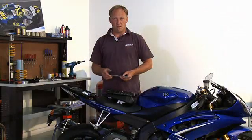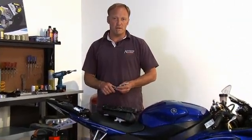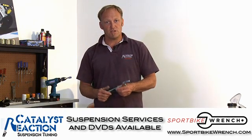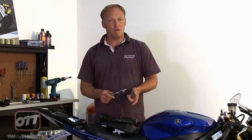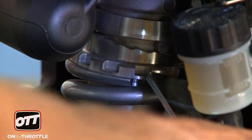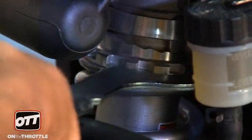We are very lucky with Dave's weight in that we did not need to change the tension on the rear shock spring. On this bike, the 09 R6, it's a ramp adjuster. If your body weight requires you to make an adjustment, there are two ways to do that. Yamaha is generous in making sure you have the appropriate tool in the toolkit. If the sag measurement is too great, then we need to change the setting on the ramp adjuster. You take the tool provided with the extension bar and turn the preload adjuster to the required ramp setting.